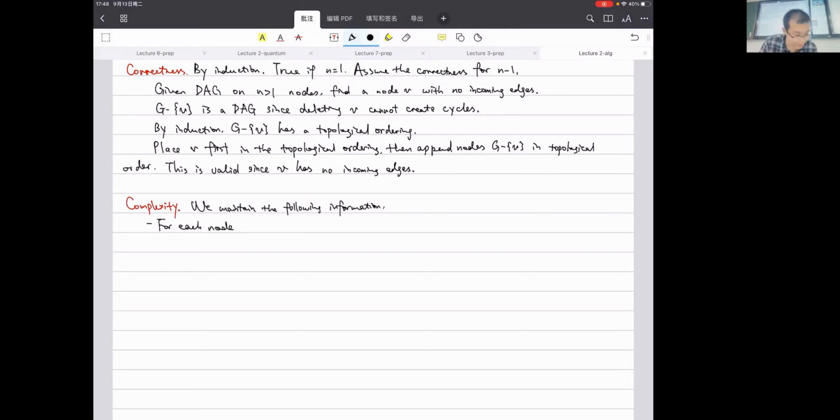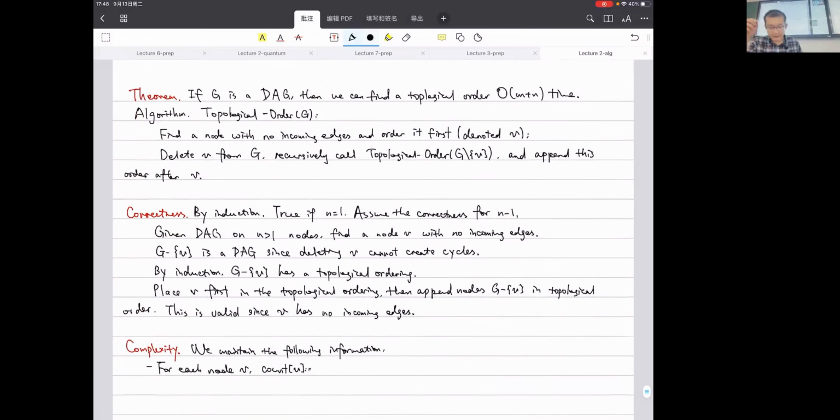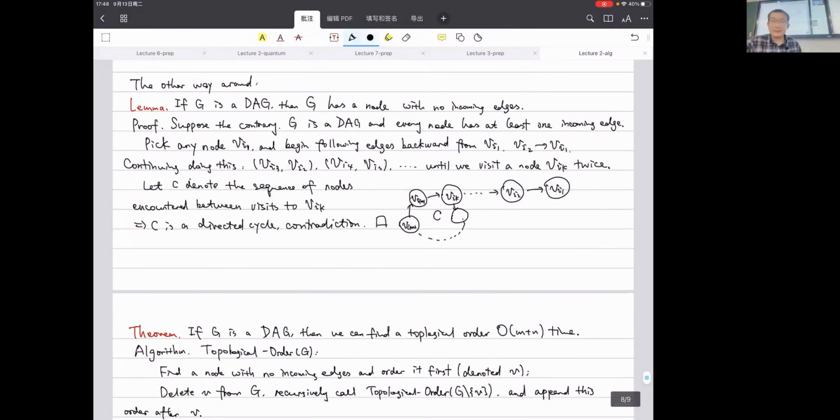So for each node here, we define something we call the count. Because it is very important that we keep track of the nodes that do not have an incoming edge. For instance, consider a very brute force way to run the algorithm. If you don't have a good data structure, each time you can just brute-forcefully check the incoming edges of each vertex, and by the correctness of the lemma, you are always going to figure out such a node. But if you do this in a direct way, this is not going to give you a very efficient algorithm if you start over each time to check the incoming degree of the nodes.